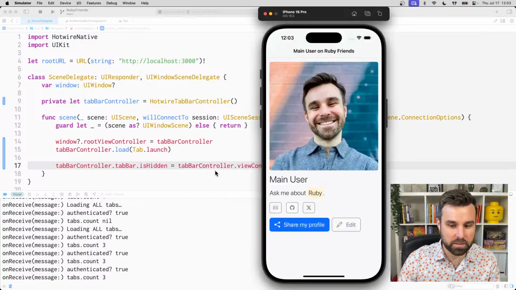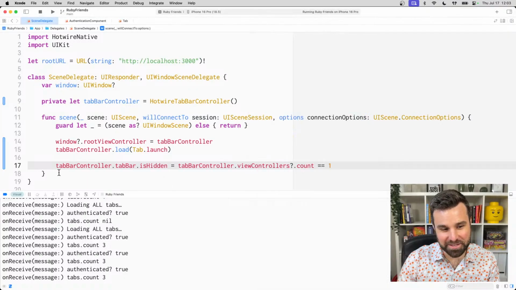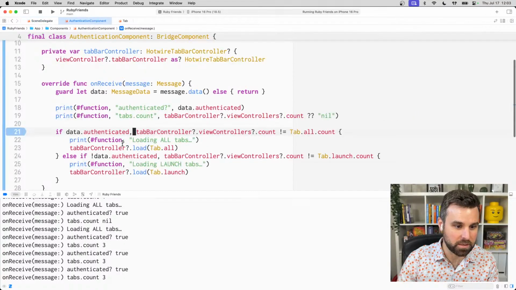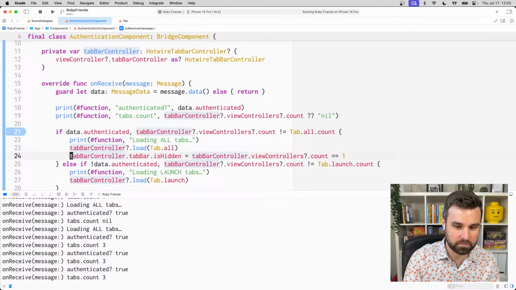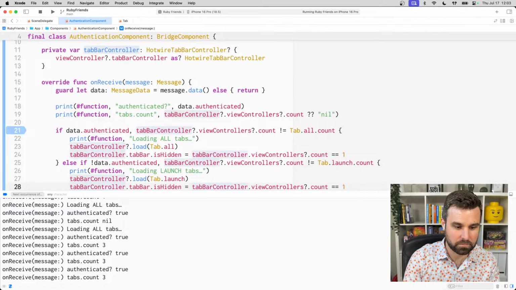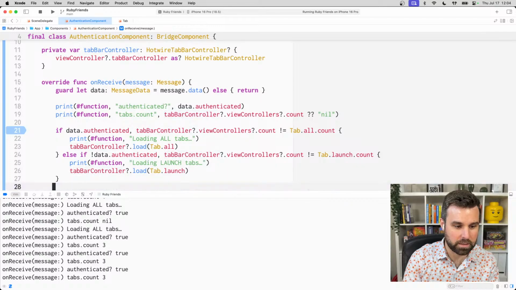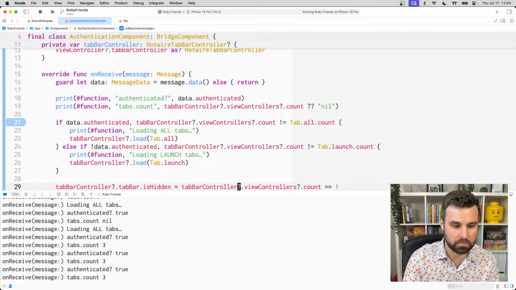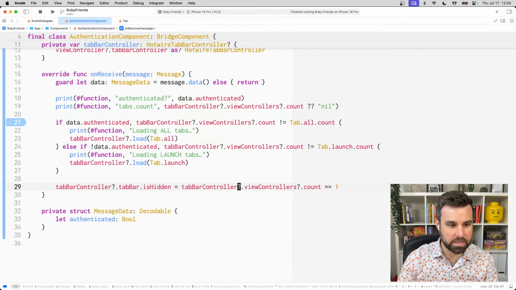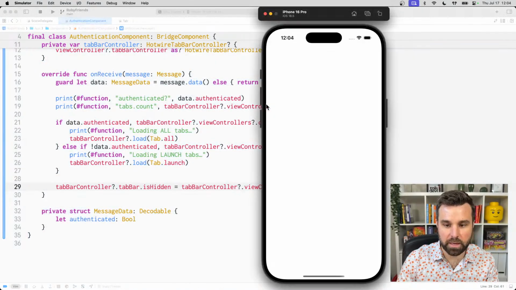So what's happening here is that we've launched our app, but we've also hidden the tab bar, and this code isn't getting called again. So we have to add that here. Well, I guess we could do that outside. This is getting sloppy. We'll clean it up later, but for now, we just want to get it to work.